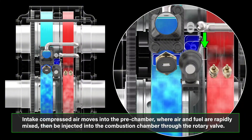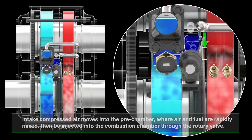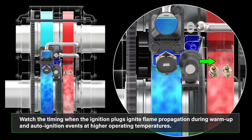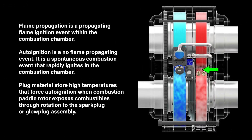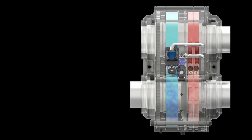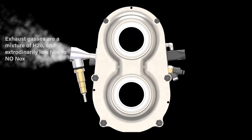Both motors represent innovation, but realizing their full potential depends on broader supporting policy and industry investments. In conclusion, the Astrin Omega-1 turbine engine showcases an ingenious engineering design that rethinks the combustion engine concept. Its ability to achieve high speeds and power-to-weight ratios with near-zero emissions represents a major technical achievement. As a new technology, it expands solutions available to advanced transportation sectors traditionally reliant on combustion engines. However, several uncertainties remain around its long-term durability under extreme operating conditions, and more testing data is needed to validate manufacturer performance claims over decades of use.